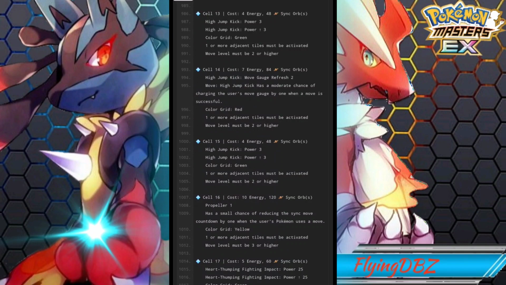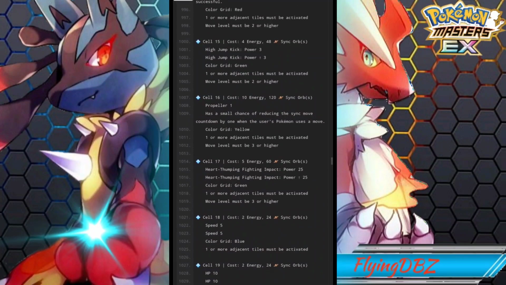And then we've got Propeller 1, which has a small chance of reducing the sync move counter by 1 when the user's Pokemon uses a move. Oh, that's going to be good. That's going to help you get to your max attack super quick too. So that's going to be very, very useful. So you're most likely going to want to pick that up, but we'll see what else she has on her grid.